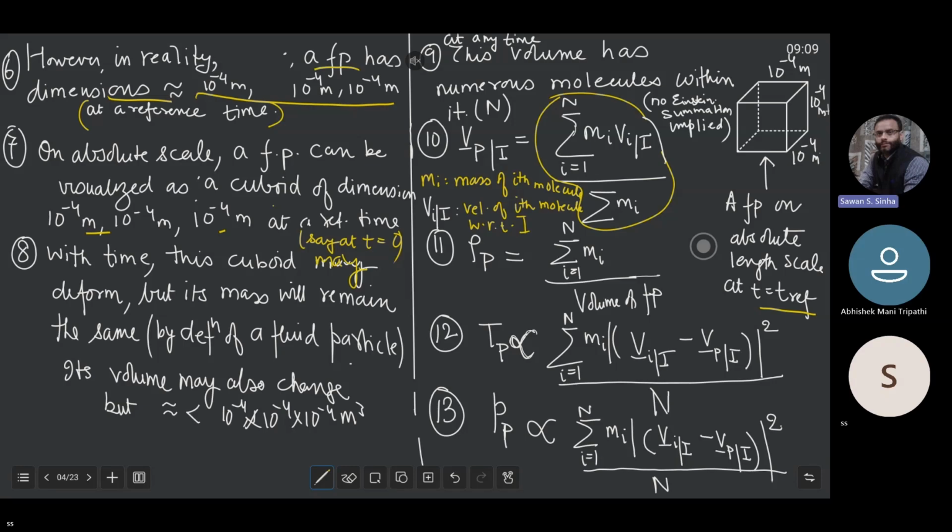So molecular description is looking at the fluid as a collection of molecules. Continuum description is looking at the fluid as a collection of fluid particles. The other day, I was giving this example of molecular velocity in this room. We have an understanding it is about 300 meters per second. If I put a table fan here and switch it on, you will feel a breeze of air. And if I ask you what is the velocity of that, your estimate will be 2, 3, 4 meters per second.